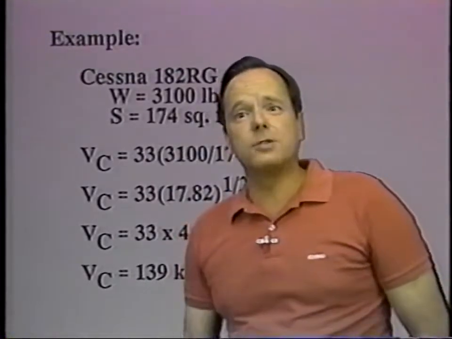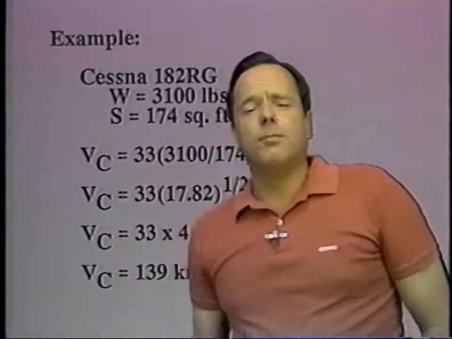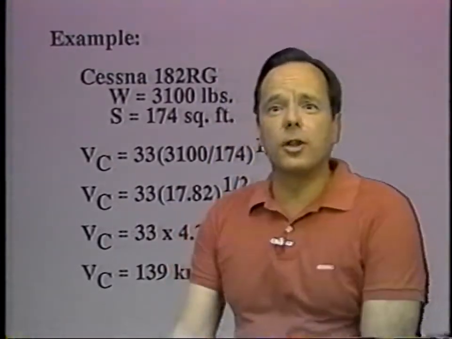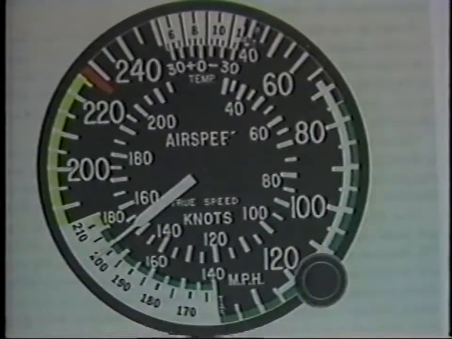It's not arbitrary, it's by formula, and what they're saying is the airplane must be able to handle this gust load, but you can't cheat and just make everybody fly it slow. They've got to be able to handle it at a certain speed, and that's how you arrive at that speed. Okay, so much for design cruise speed.